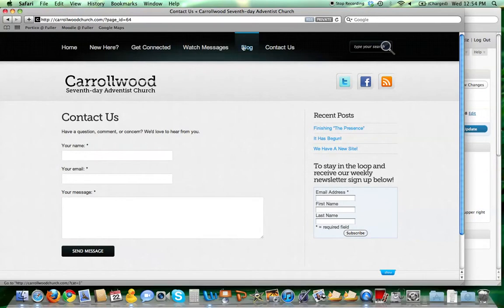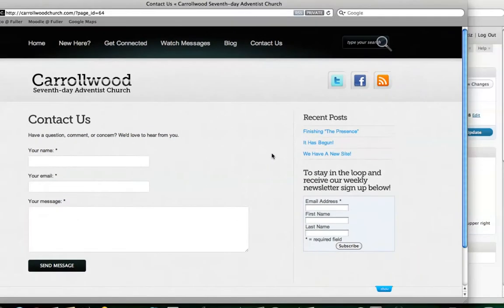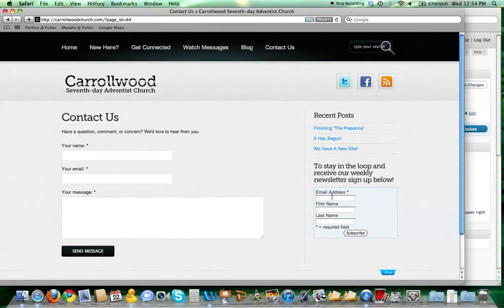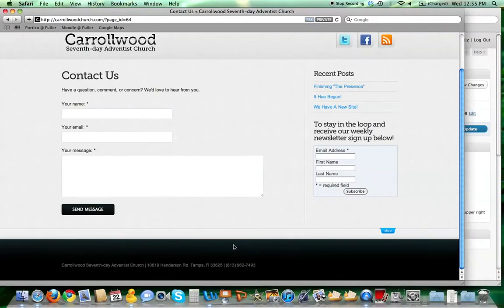You also have the option of connecting a blog to it, and I think you should be able to figure that out. You just add it in there on the back end. And there's of course different widgets that you can add in here. Here we have on the sidebar one for the recent blog posts, and we have a MailChimp mail thing here so that people can subscribe to our church newsletter. And then in the footer here, we just kept things very basic. We just have our church name, address, and phone number, and that's basically it.